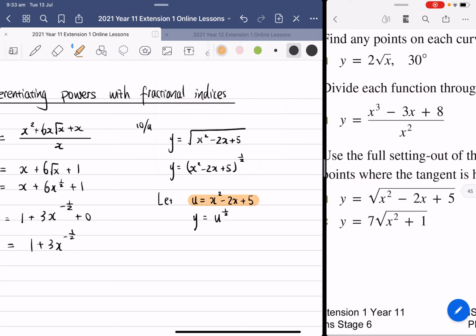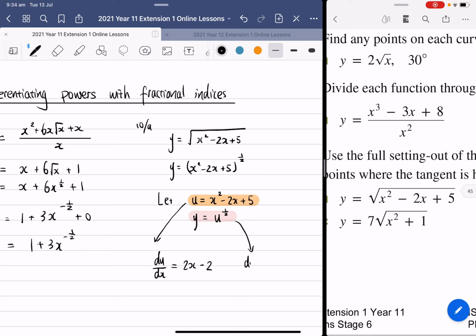Okay, right. Now, there are two functions. The first one, I'm going to differentiate the u function with respect to x. Therefore, that will give us du over dx. This time, please write down the notation like this. du over dx is equal to, you differentiate the u function with respect to x. That gives you 2x minus 2. That's du over dx.